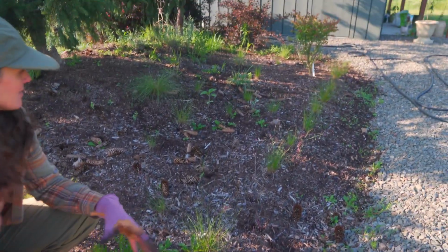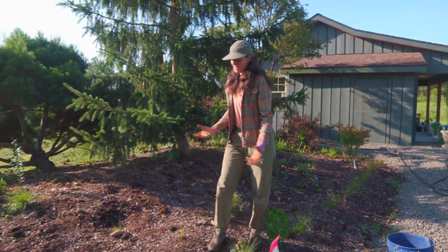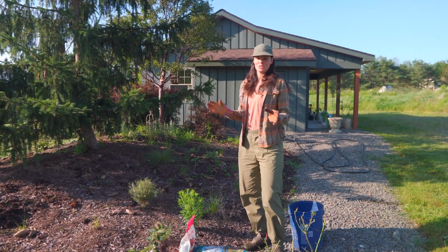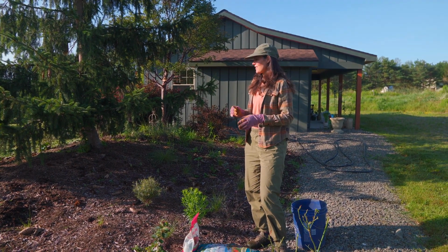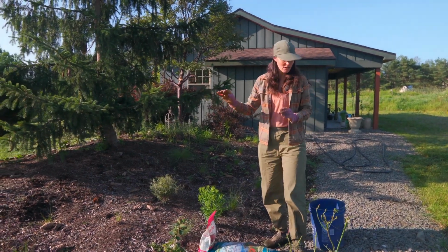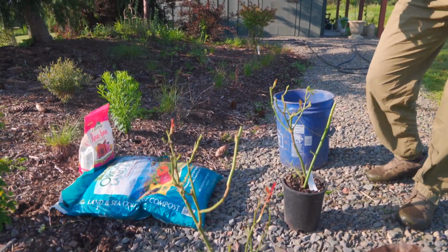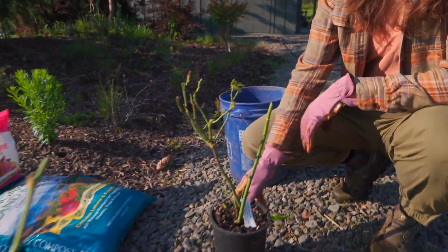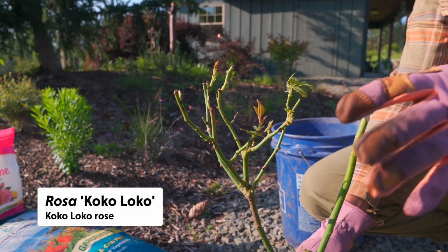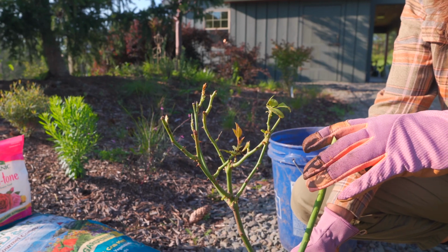And this is obviously a big bed, and I'd like to actually plant more stuff in it. And I thought, well, I got the little rose bug from Lee from Der Rosemeister Nursery, if you saw that video as well. And what I'd like to do is maybe plant 2 roses, and I found 2 roses. Hopefully they'll work in this area because I don't think Lee actually grows these. But one is called Coco Loco. Doesn't look like much now because it's already cut back and we probably won't see blooms until next year, so we'll have to be patient.